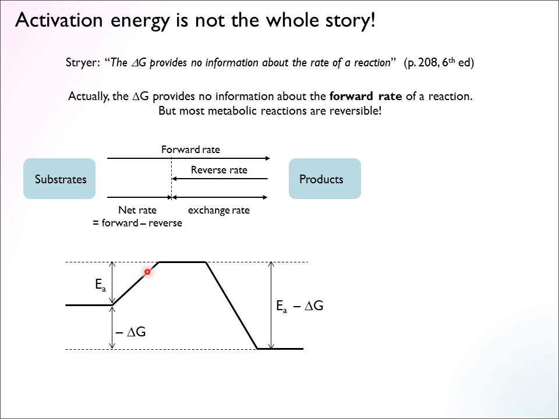We have an activation energy, and this completely determines the reaction rates, and then the substrates sort of fall down and become products. But if we think about the reverse reaction, well, we have a new type of activation energy. It's this number, but it's also this distance, which is the negative of delta G in this case, because delta G itself is less than 0. So we get this number, EA minus delta G.